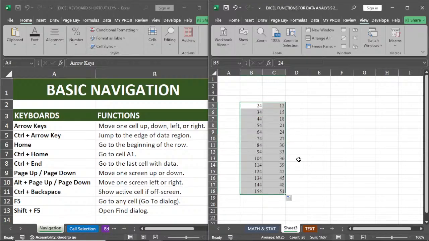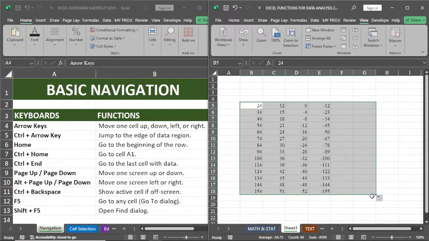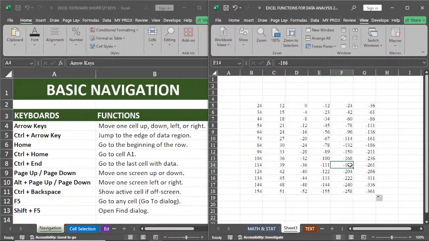So this is what I have. If I drag it forward, I have stuff like this. Let's say I have this data set, and here I press Ctrl End. You see, it takes me to the last data cell. It takes me to the last cell with data.